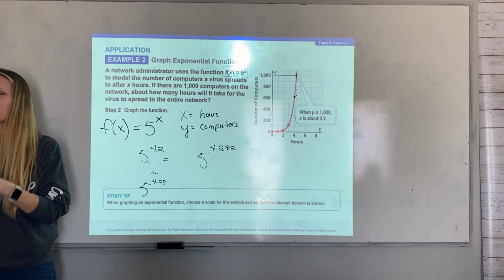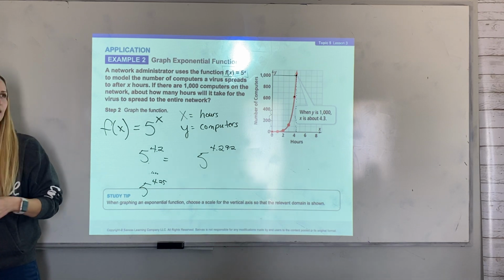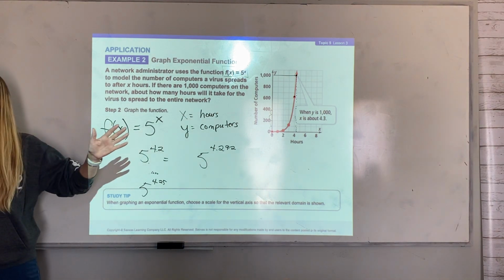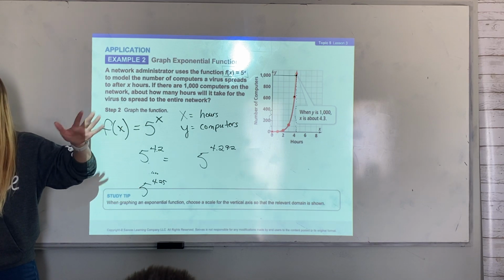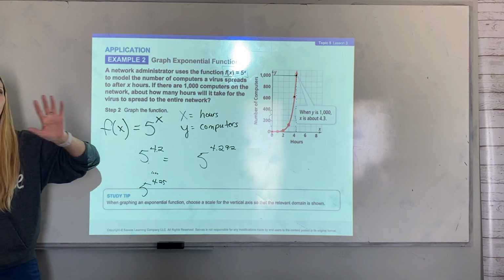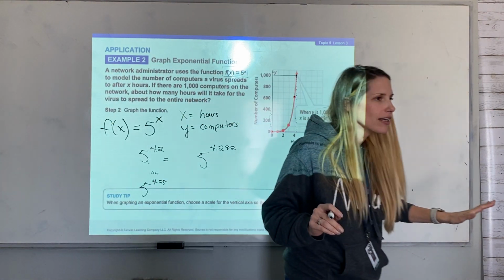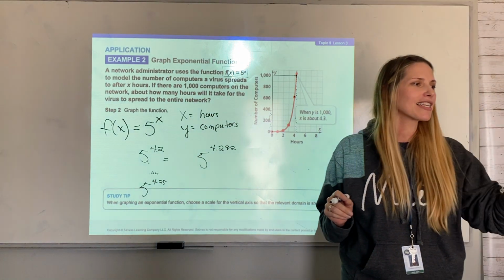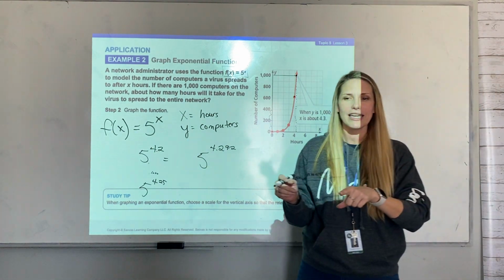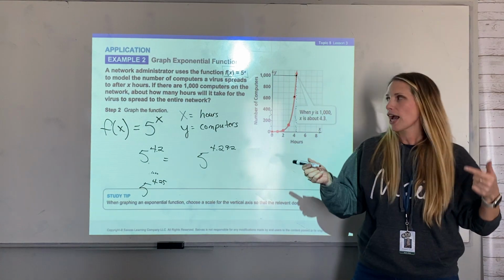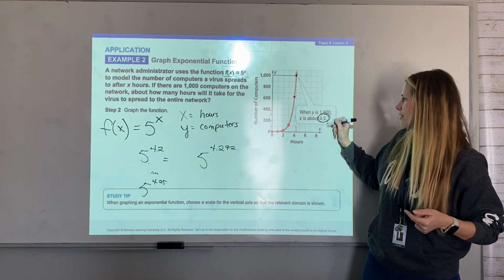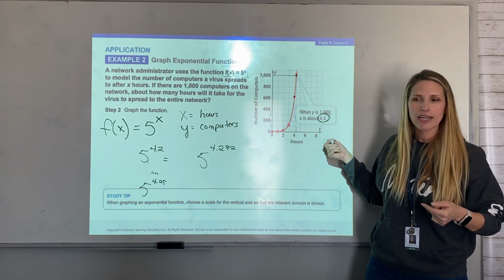Should we keep going? No, we need to move on. But it is pretty impressive, you guys. What did you just get? It's not exactly 1,000, it's 1,000.4. It's actually further away than his. But guys, do you realize that you're getting more accurate answers than the book's answer? That's really good. We got even closer.